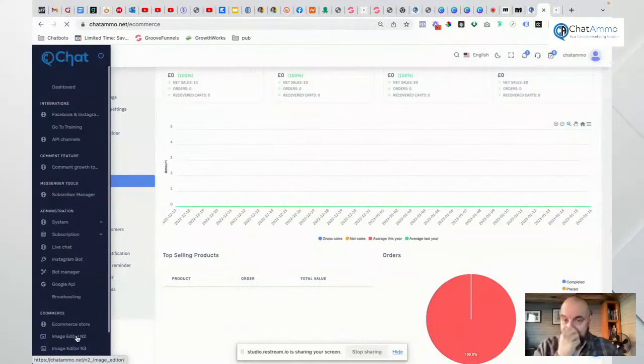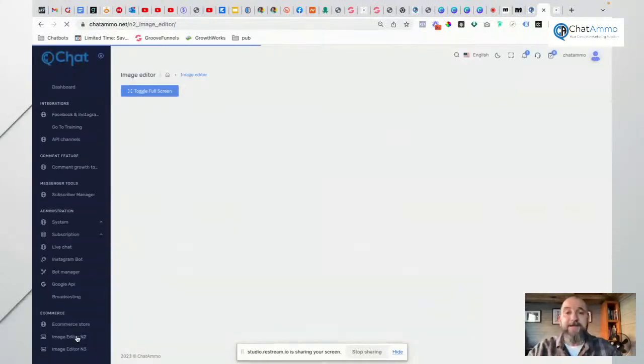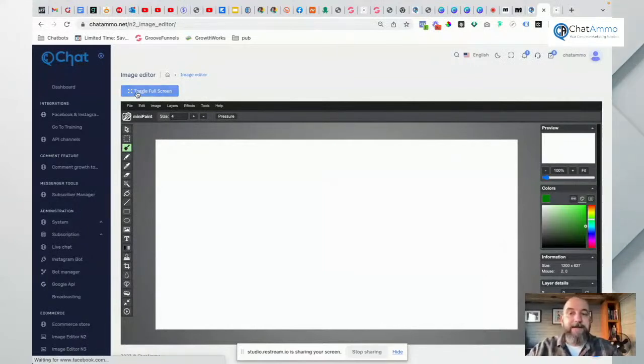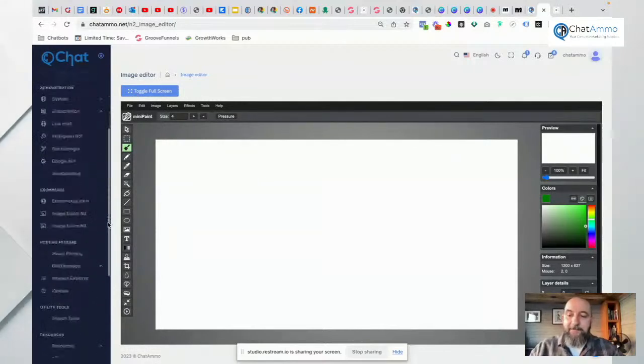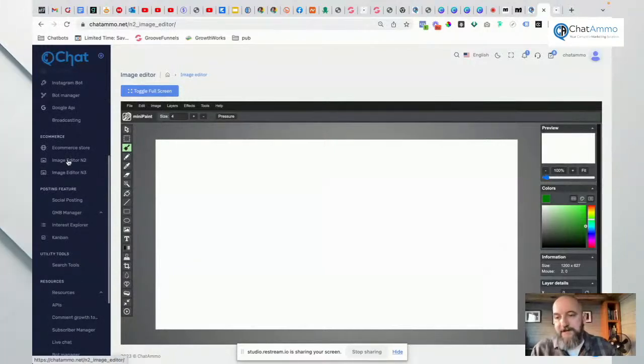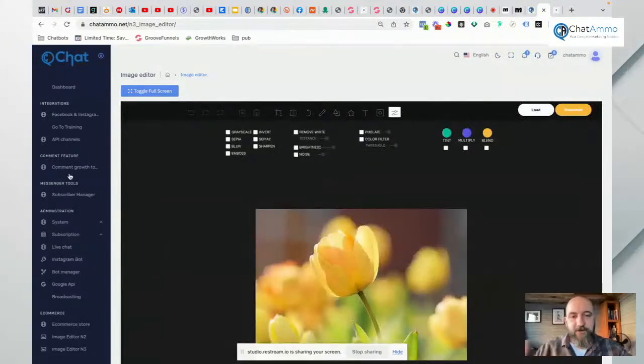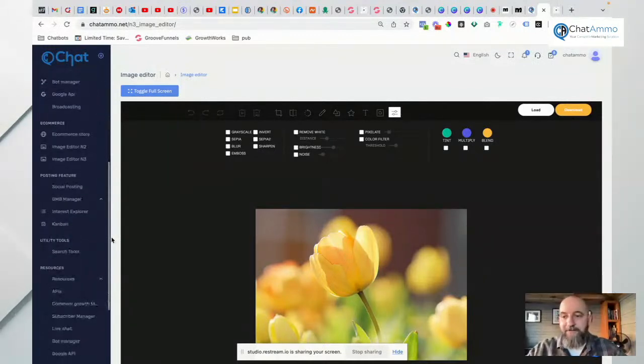Now, as well as that, we've also got image editors. With ManyChat, you don't have any image editors, which is a bit of a problem because it means you're going to struggle getting your images. You're going to have to go out and get different software for your images. So this one here we made a little bit like Canva, so we can do most of the things that we can do on Canva. I won't say all the things. I still use Canva. But we've also got another one, which is Image Editor N3, right? This is more like your Adobe Lightroom and things like this. It gives you a lot more stuff, so you can go in there and edit all of your images as well.